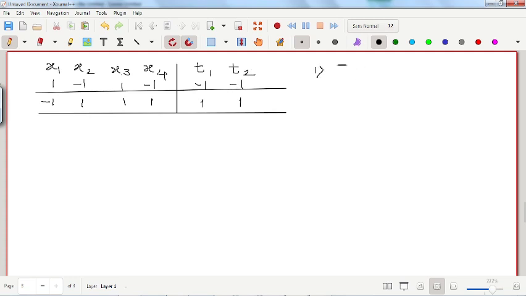For training we need to find the required weight matrix, and then for testing I am taking a question. There are two sets of inputs, so just assume in the first set of input I am considering the second value as missing. So let us try to solve the problem.